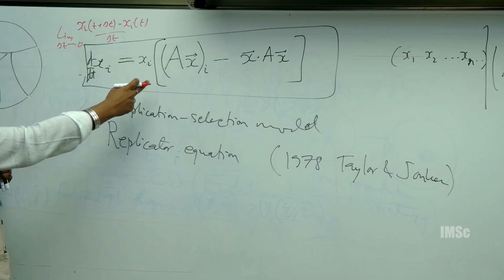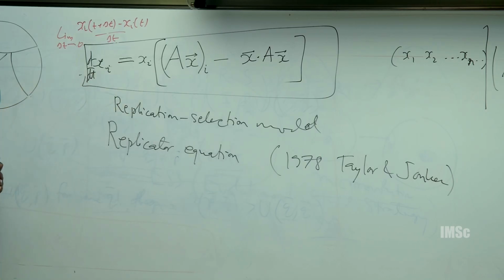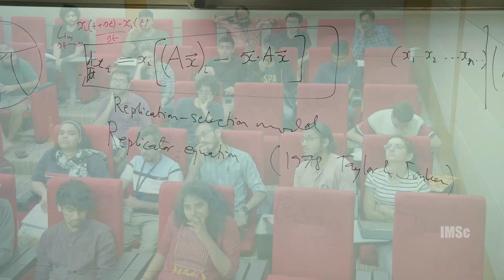I understand it. It's just the proportion of xi over all x's, like fitness, in one time step. Where is that dt coming? Okay. Don't take it as an offense. I just want to know how to explain it to you. What is your background? Economics. Economics. Okay. So, let us do it in an economical way.